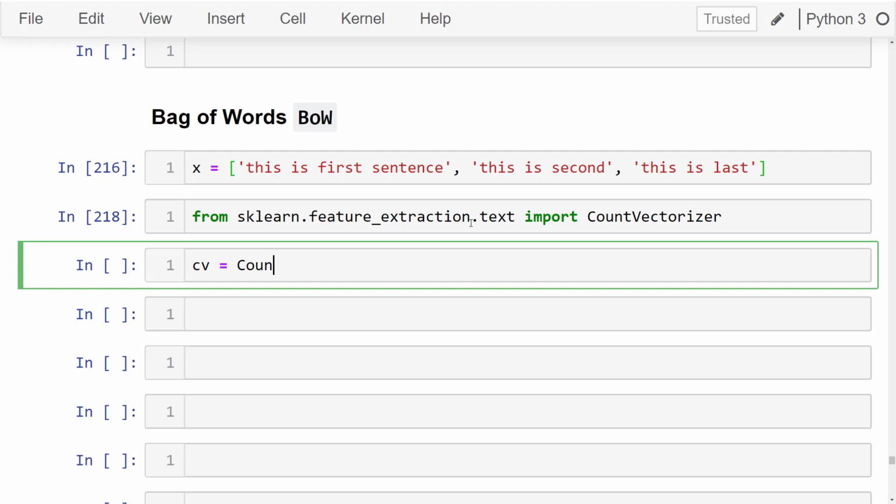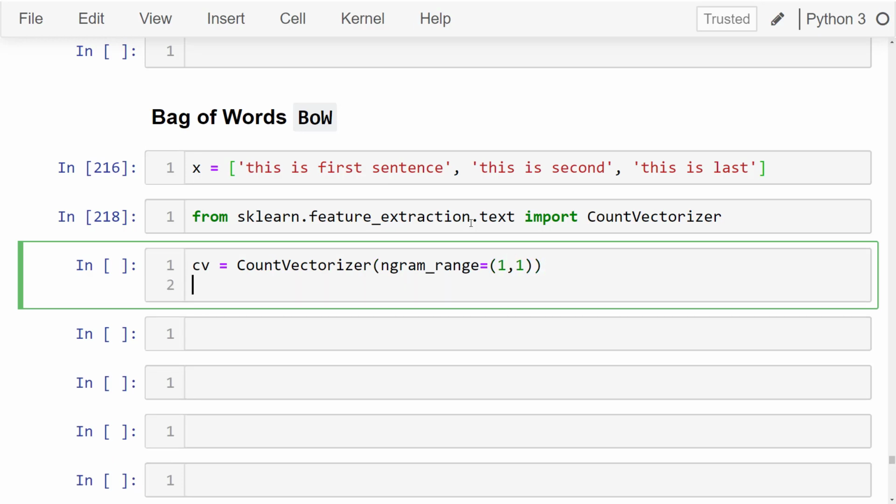cv is equal to CountVectorizer, and in this CountVectorizer I'm going to put the n-gram range as 1. Then I'm going to say text counts is cv dot fit_transform, and I pass the x data as input.